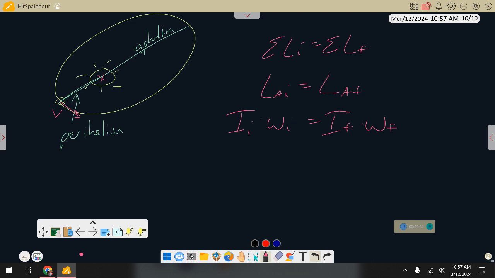Is its moment of inertia changing? Yes. In what way? Let's say it starts here and travels out here. What's moment of inertia doing? So moment of inertia is increasing. So what does that mean has to happen to the angular velocity of the asteroid? Should decrease, which means the asteroid weirdly starts to go slower.